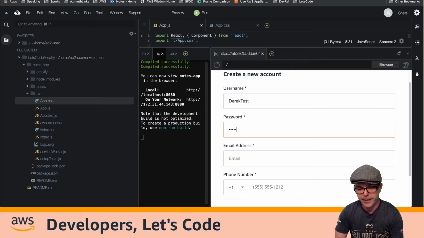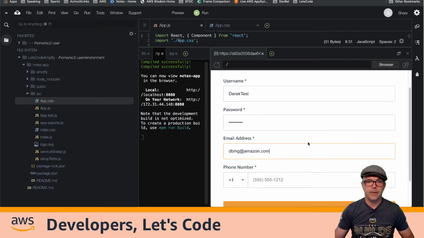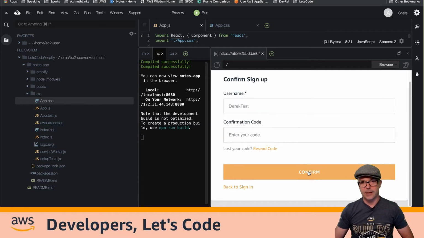Very informative password. Email address is an email address that works because I'm about to do MFA. So that will now create an account. So I will hopefully be emailed that MFA token into my email, and I'll paste it in.